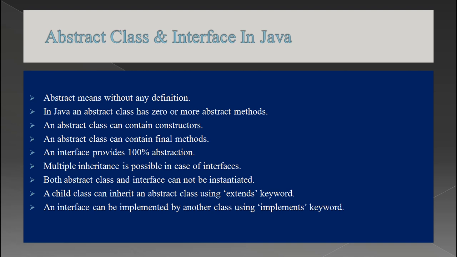To override, we know that overridden methods cannot be final. That means abstract methods cannot be final. If abstract methods were final, they could not be overridden, that is, we could not redefine them. Okay.